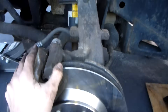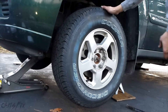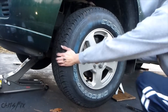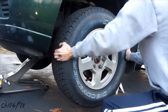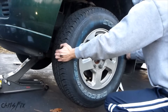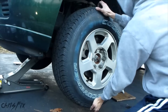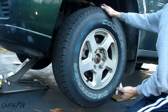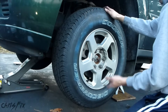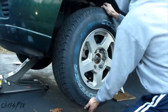The first thing we're going to do is check the ball joints. You want to have the tire on here and rock it left and right and up and down. With your car lifted up and the tire off the ground, put your hands at 9 o'clock and 3 o'clock and shake in and out, left and right. There's no play — that's good. You also want to grab it from 12 and 6 and shake in and out. Good, no play. If there's any movement at all, you definitely want to check your ball joints, tie rods, and bushings — everything I'm going to show you in this video. But we are good; there's no movement at all.